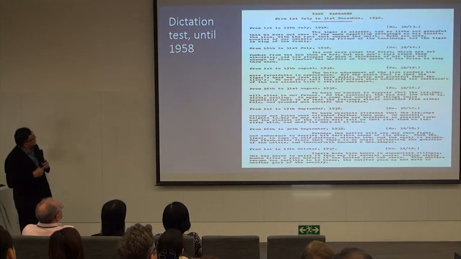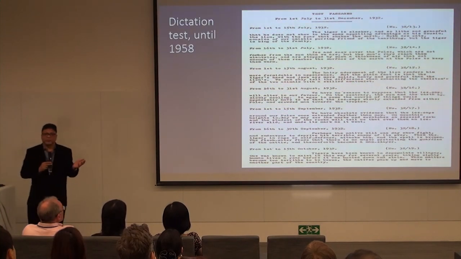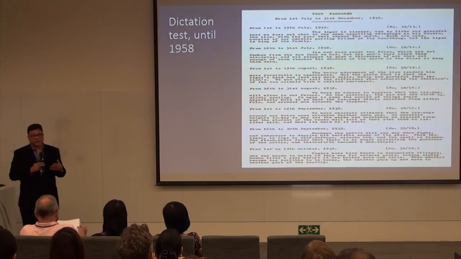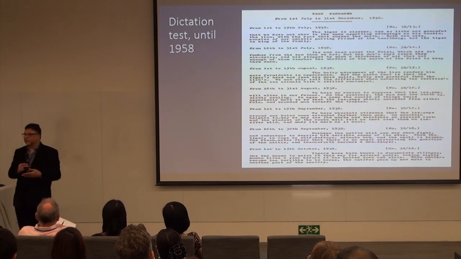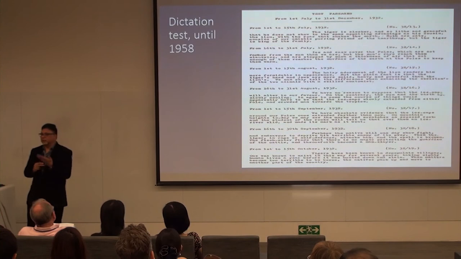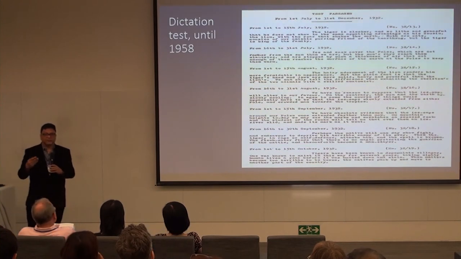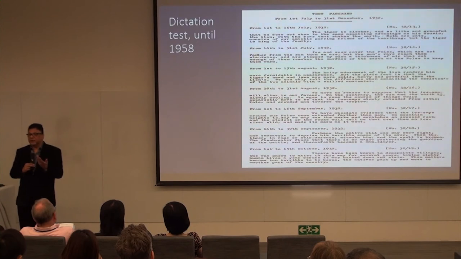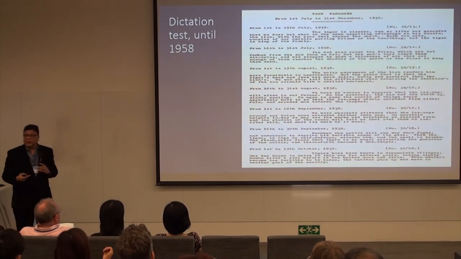Here's the dictation test used until 1958. These are paragraphs in English. Typically, we know from Australian immigration records that if you were an undesirable immigrant, when you arrived on the shores of Australia, you'd be given a dictation in, say, French. And if you could do that dictation in French, you were given, say, Italian. If you did that, you were given, say, Swedish. And if you did that, then you were given Gaelic. And most of the time, people failed, because who could read Gaelic? So there are countless examples of how people failed the dictation process in Australia. And that effectively ruled out most people from Eastern Europe and people from South Asia, Southeast Asia, and so forth. But once again, this was government policy.